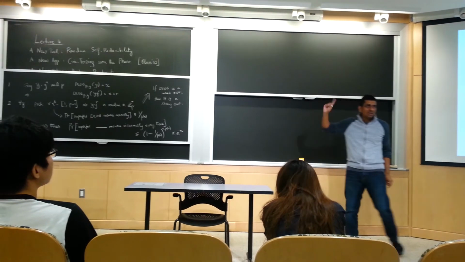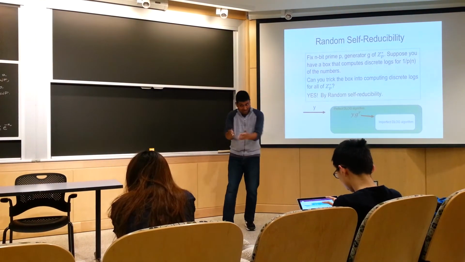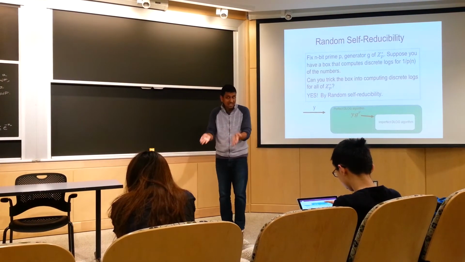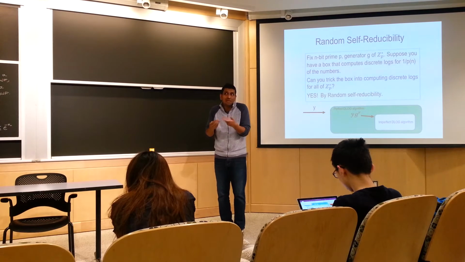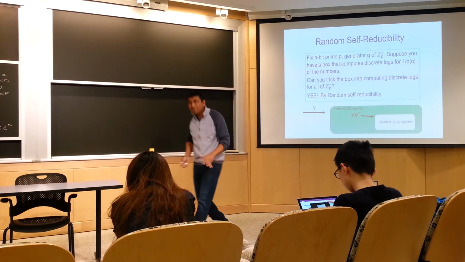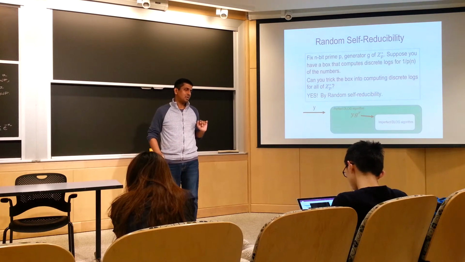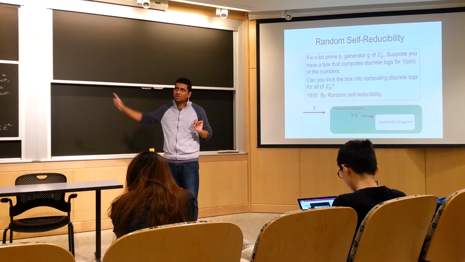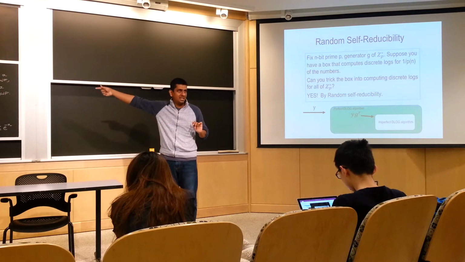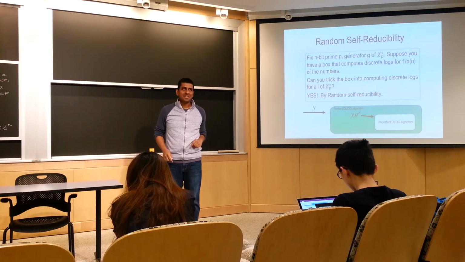So the beauty of discrete log is that it shows that if you assume something very weak about the discrete log function, say that it's a weak one-way function, the same one-way function, no change necessary, is also a strong one-way function. Okay? So how do you show this? You show the contrapositive. And the contrapositive is basically random self-reducibility. Let you think about it.